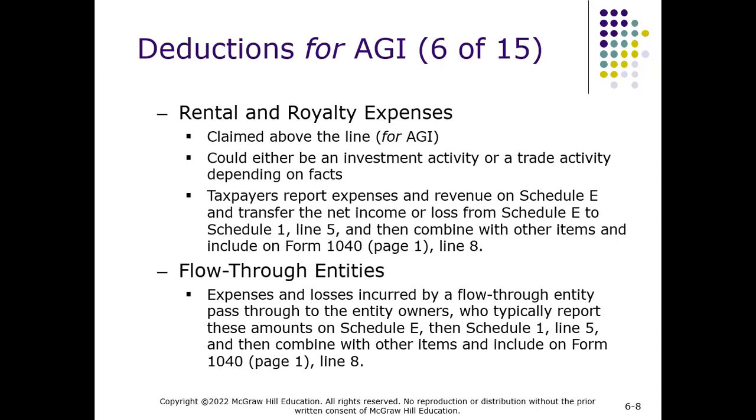And these are reported on Schedule E on the second page of the Schedule E. And they also flow through to line 5 of the Schedule 1 and then to the 1040. So we'll be talking about them in greater detail. We just want to bring them up now. But when the corporation or the partnership that is a flow-through entity is creating the company's tax return, they are being allowed to deduct expenses before the information is even passed through to the owners on their personal tax return.